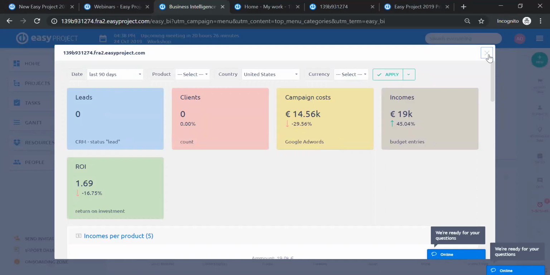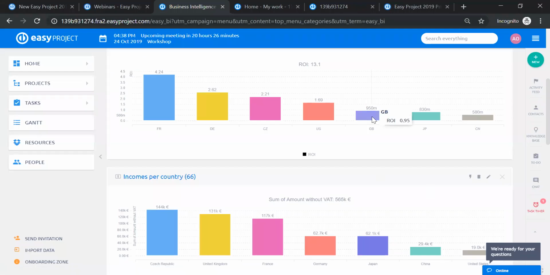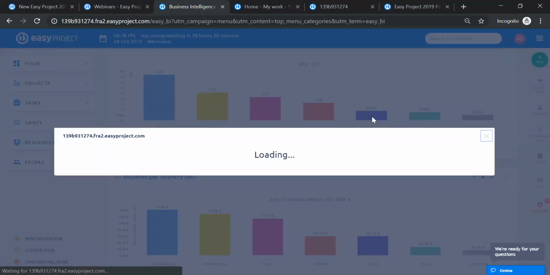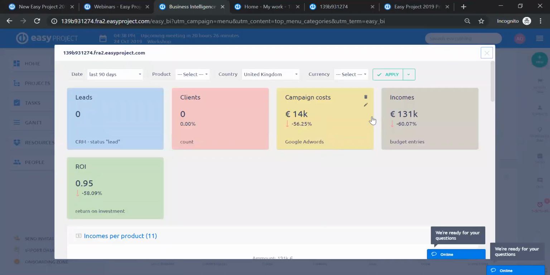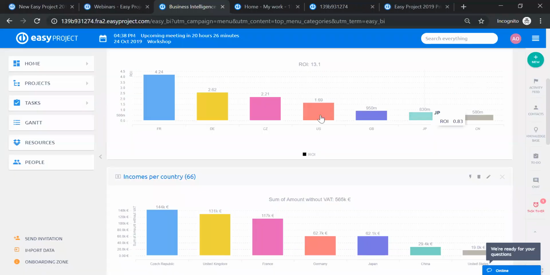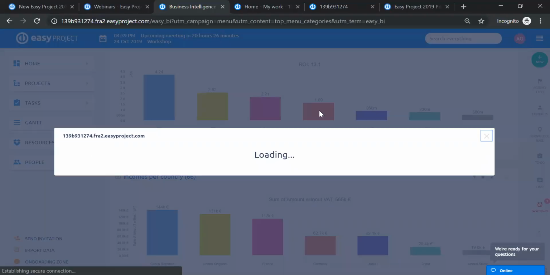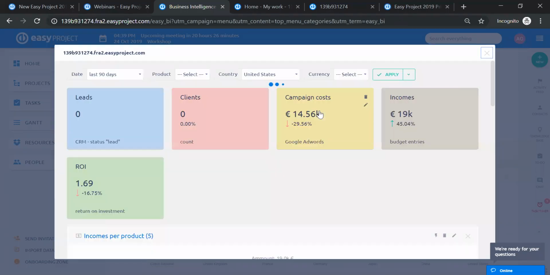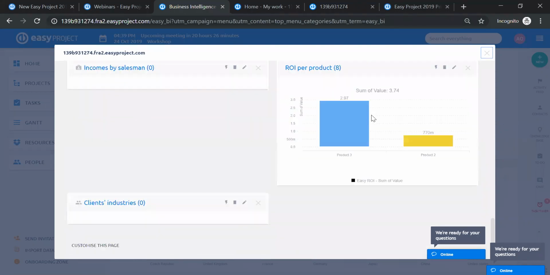And what's also lovely is these pop-up windows. For every graph, you can actually click on it. So it's quite interactive. You can see that here we have a return on investment for the US of 1.69. Okay, that's nice. But how did we come up with that number? When you click on it, it'll open a pop-up window with details just for the US market. And it gives you a bit more details in the trends as well as other graphs.